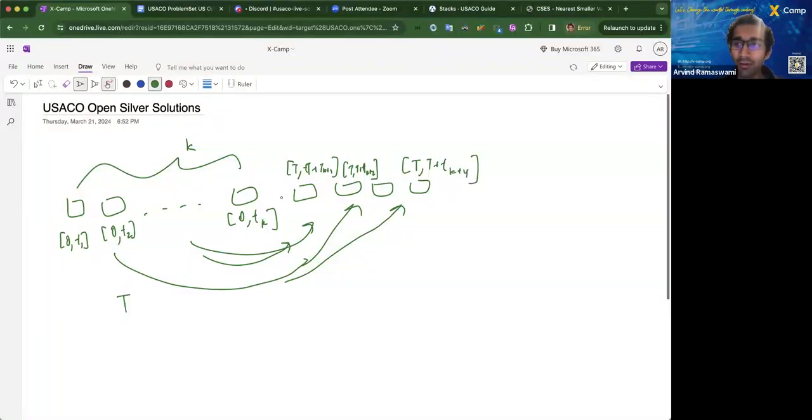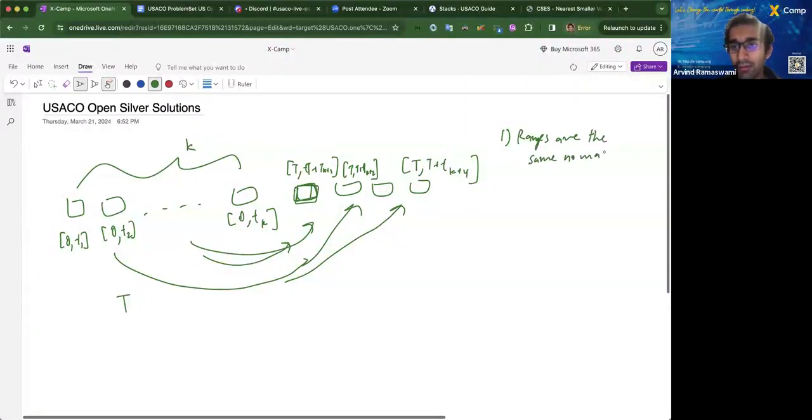So basically what this gives us is that the ranges of the times that a cow is interviewed are going to be the same no matter who this chooses as a farmer. These ranges of the interview times are going to be the same no matter what. They're already predetermined, you can think.